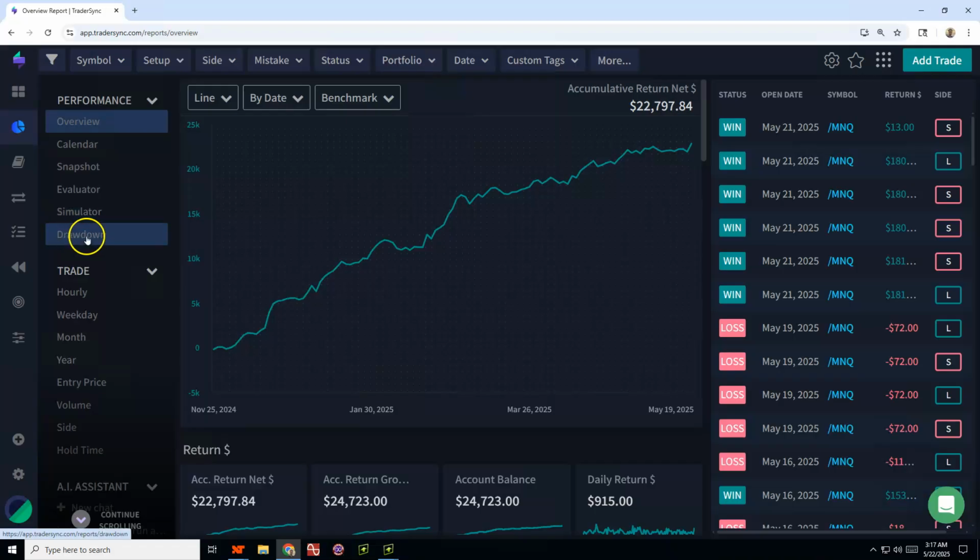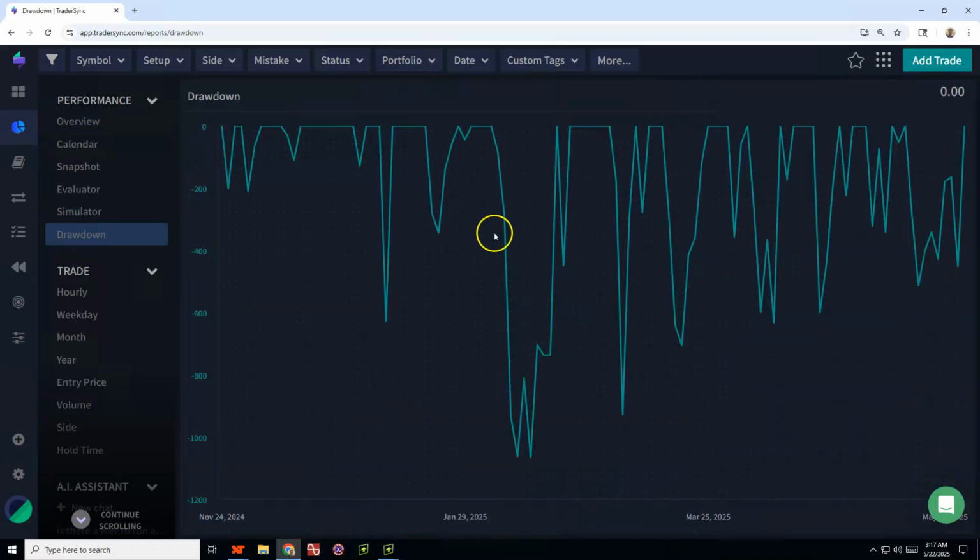So let's look at the other most important part. I actually haven't looked at this since yesterday. I uploaded the trades from yesterday, but it obviously didn't affect anything. So our max drawdown is under $1,100, which is amazing. What this program does is it takes all three of those templates and puts all of the trades in order. I think it's almost about 800 trades. I did the math earlier on it.